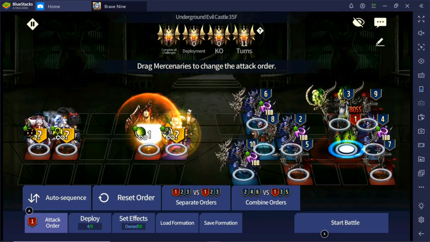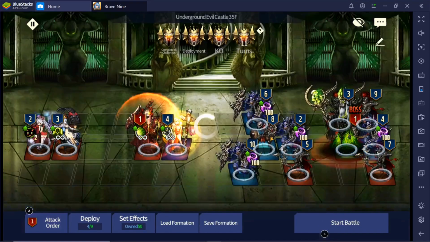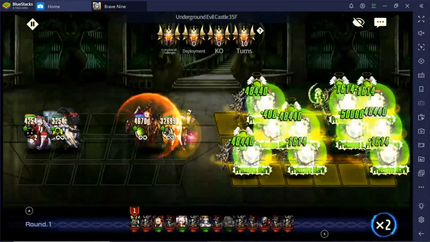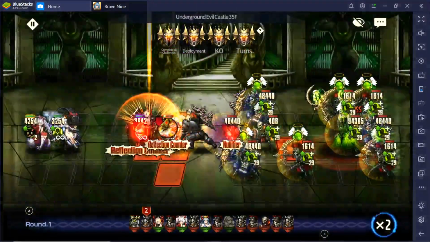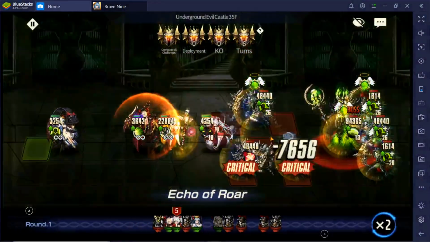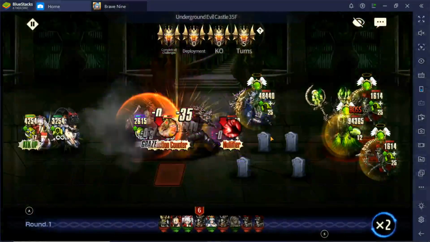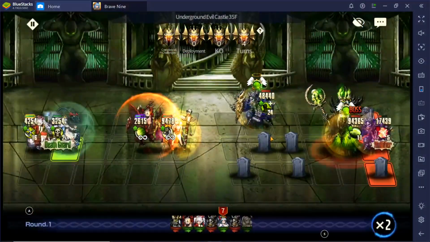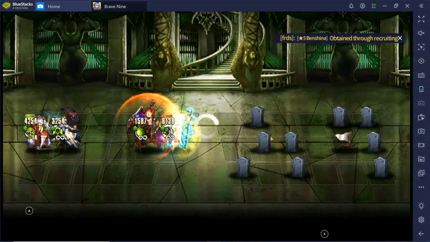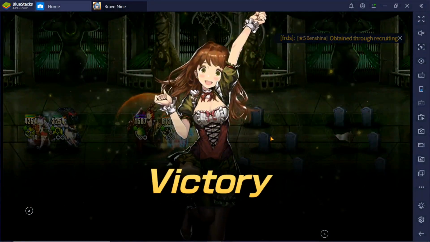So basically you go 1, 2, 3, 4. Right. Bang. As you can see, he dies to the DOT because of Faltor. And the last unit will die from the DOT burn. Alright. That's all.